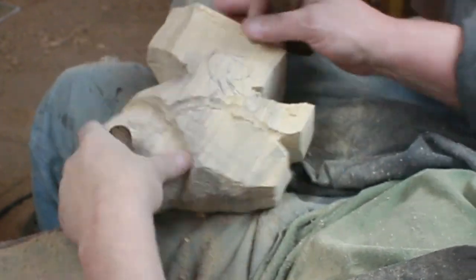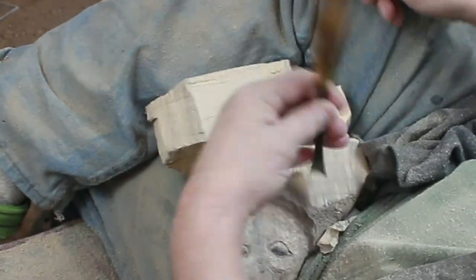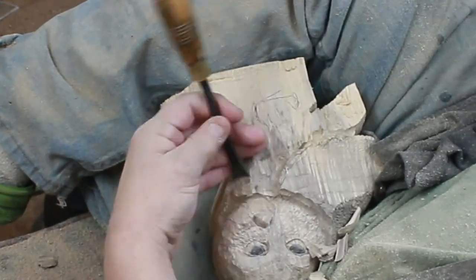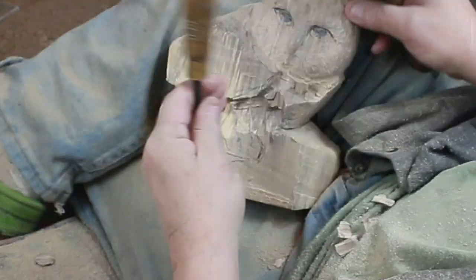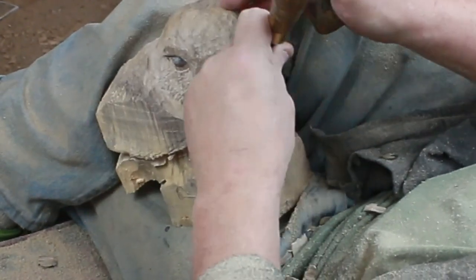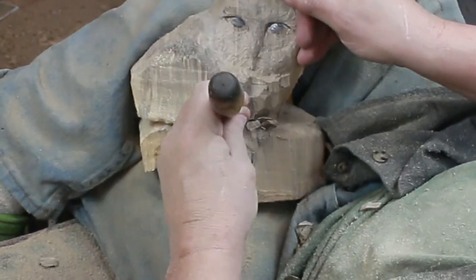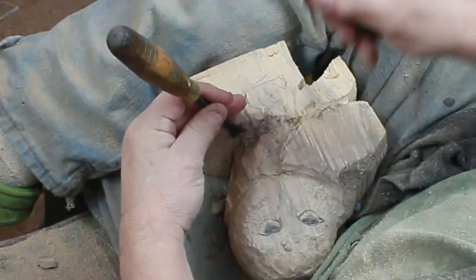Not having that right-angle grinder, I would have thrown that on the stump and gone to town. I've got a fishtail chisel in my hand — it's not 100% sharp but it's adequate for what I'm doing, which is removing a ton of wood. It would have taken me half an hour with the small grinder to get that down. I'm still shaping the body and starting to contour in. The wood splits off real nice and that's what I'm taking advantage of. The grain is running from the base straight up through his head, and if you put a stop cut in there, you can take a V out of the bottom — that saves exponential time.